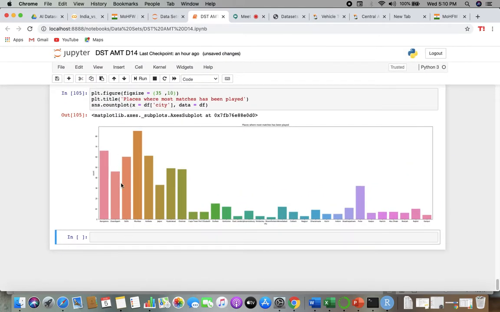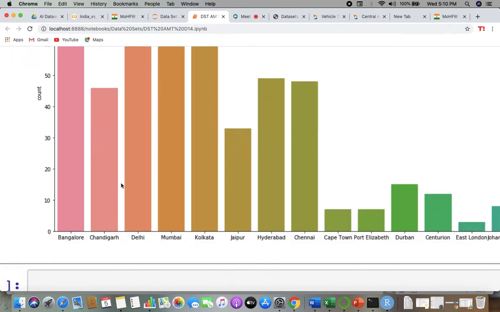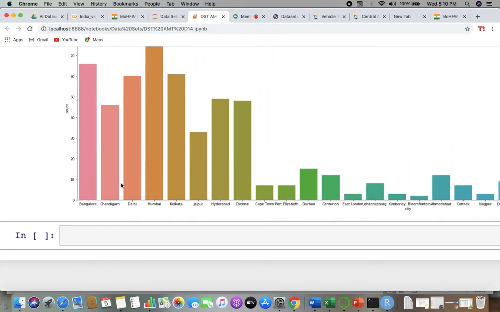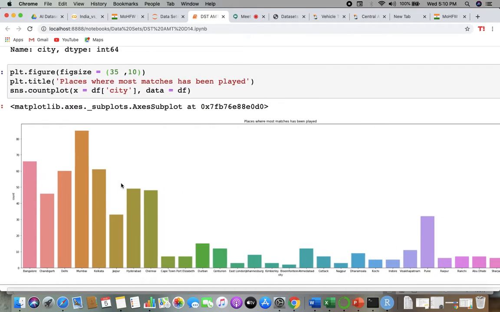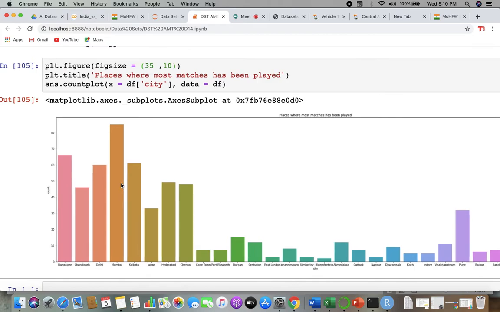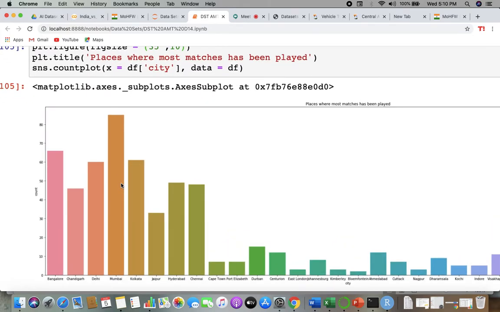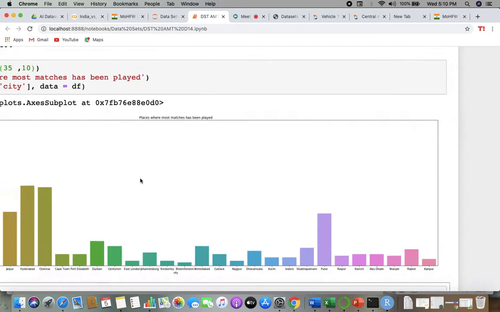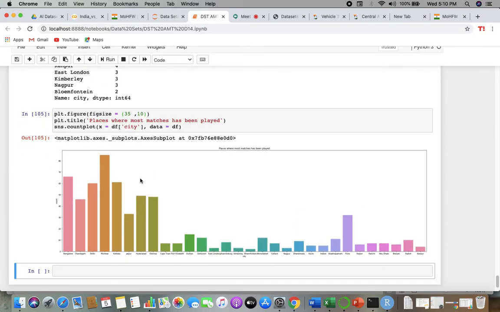So this is your data. You can see the most is Mumbai. It's from the graph, you can see, right? The most one is Mumbai, then immediately followed by Bangalore, Kolkata, and like this all. Right? So you can find this data, you can even plot the bar plot or all those things.